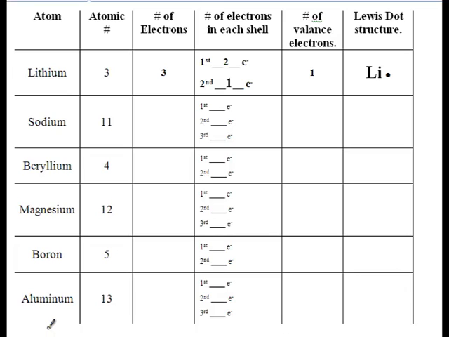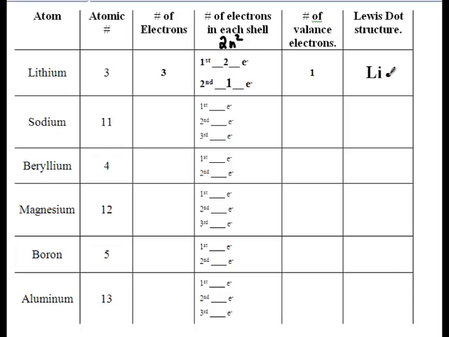Other things that you should probably be able to do is recognize the number of electrons off from the atomic number. So lithium has an atomic number of 3. It has 3 electrons. And remember, the 2n squared rule will tell us how many electrons each energy level can hold. Also, you can look at some of the periodic tables, and they will tell you how many electrons are in each energy level. So the first one here can fit 2. Second one, we'll put our remaining one there. We have 1 valence electron, and we'll put 1 dot there for that.